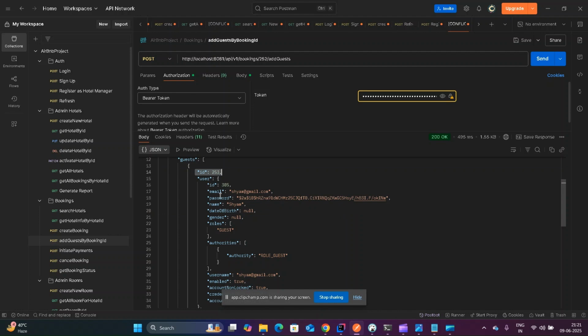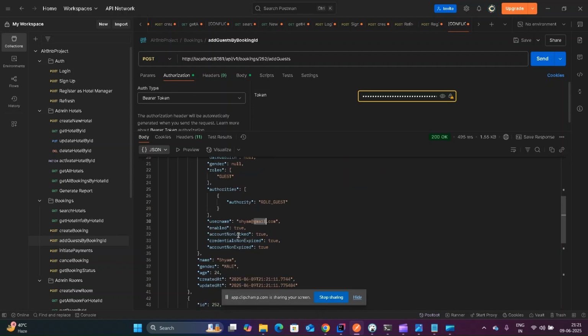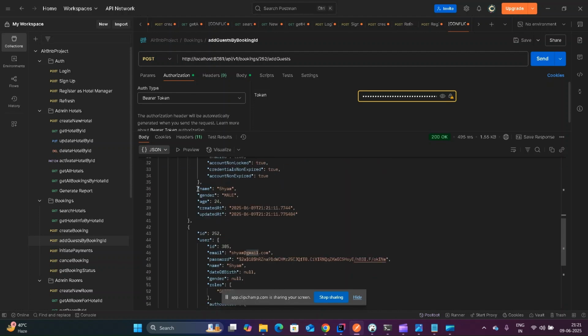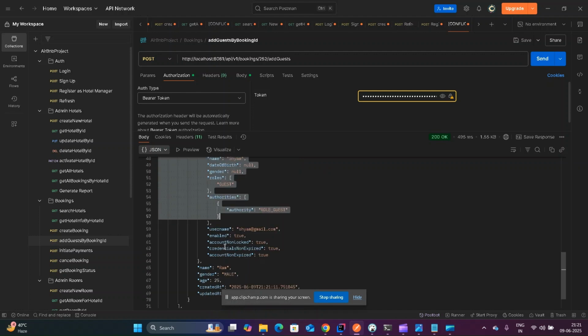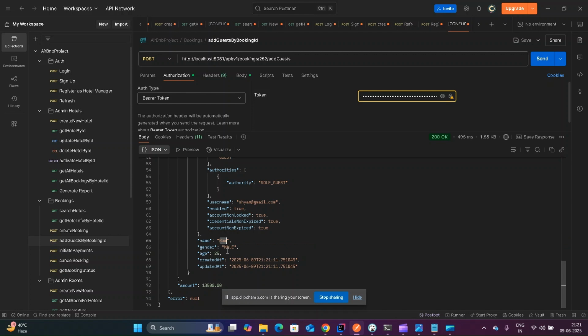Guest ID will be 253, and this is Sham. Then another response, inside that we have another user. This is different: this is the user through which we are booking, and the guest details are here. One was Ram and one was Sham, and we have the total amount as well.